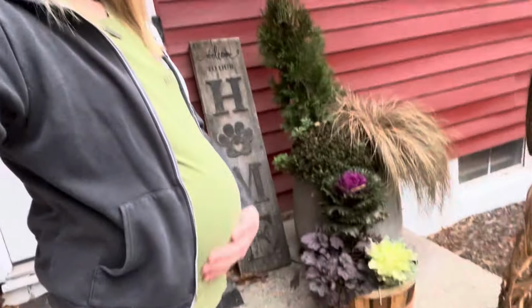Come along with me and the bump, 7 months, as we switch it over. Let's go. And I know some of you may be thinking one of two things. First, I didn't even know she was pregnant. Well, I tried to hide it earlier, so here you go. 7 months. We've got a few months left before baby boy gets here. So that's another reason to get our pot switched over before the holidays when I'm much too big and uncomfortable.